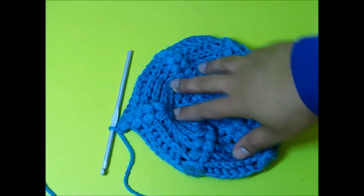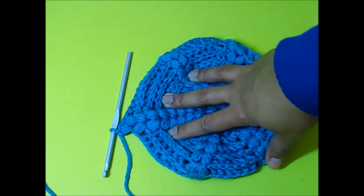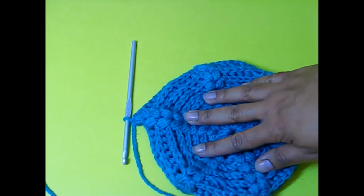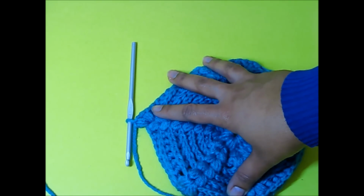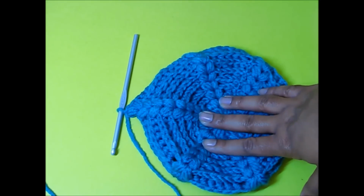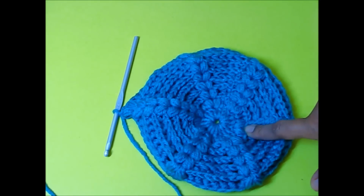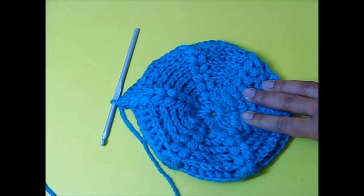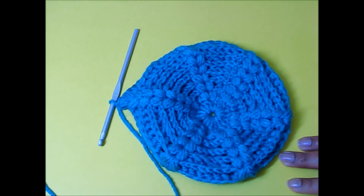Okay, and that is our pattern. Keep repeating that, like I said, until it can fit on your head like a hat. Okay, and then when I'm finished mine, we'll come back and we'll work the brim. So keep going, and I'll see you at the end of my hat.